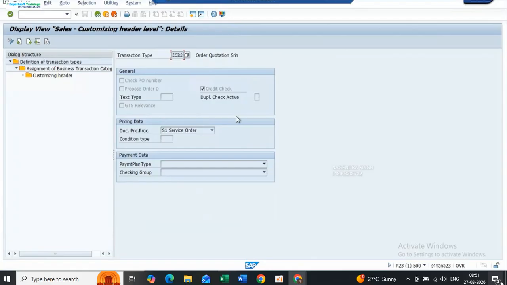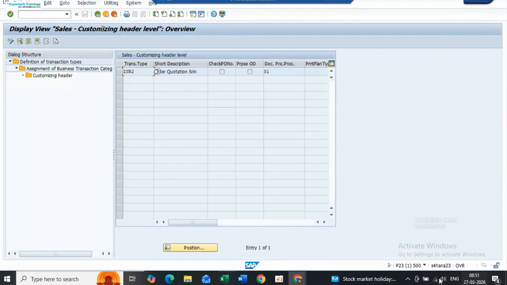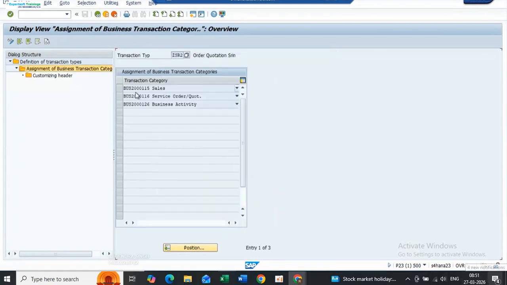Okay, fine, so item category plays an important role. I got the point. You got confused since this is sales. You were thinking, can we generate a sales order from a quotation? That is not possible. You can generate a sales order from a service order, but that has nothing to do with the document type. That is controlled at an item category level. So how a line item should behave is always controlled at the item level.